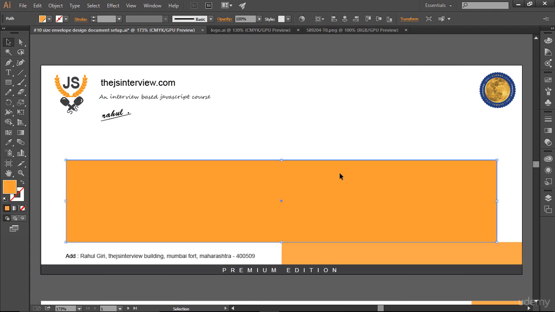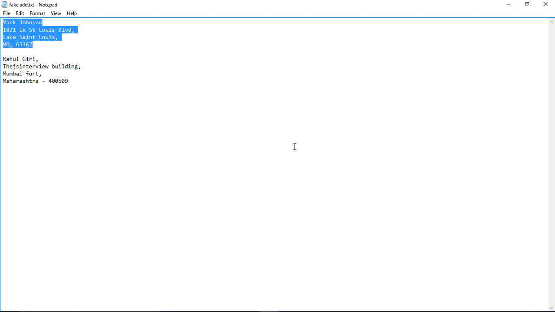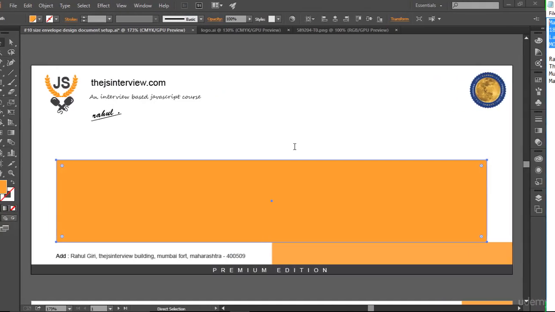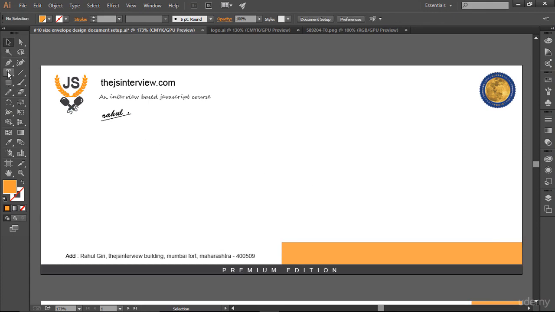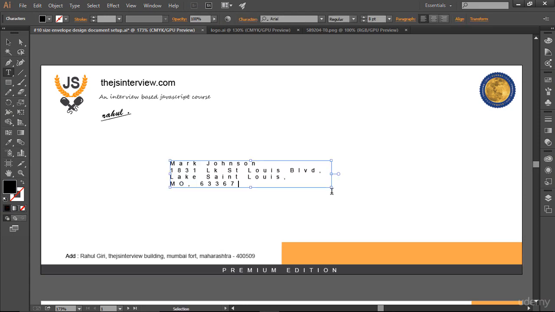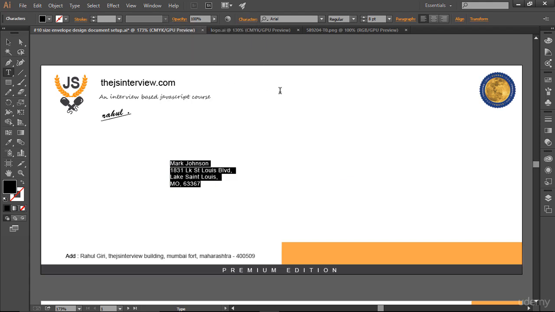And here let me place a fake address. For that I get back to here, and I have also got this fake address from the internet, and I'm going to bring it here and place it here. So let's get rid of this one. Let me paste this address here, Control A to select all, and you can see I have tracking here. So let's decrease this tracking to 50 here, and that's great, isn't it? Cool.